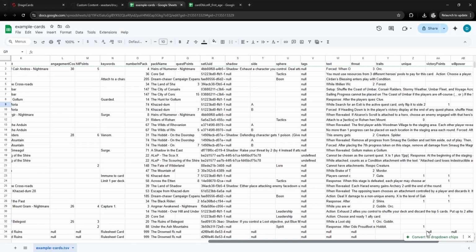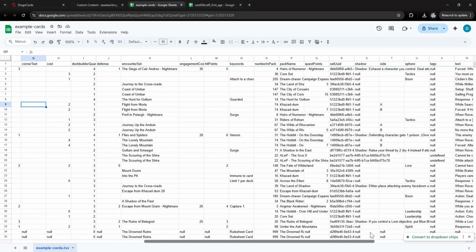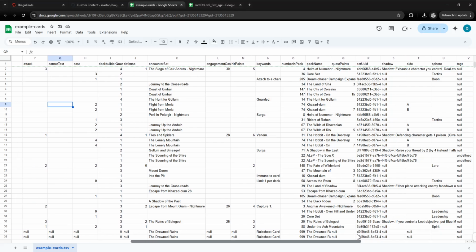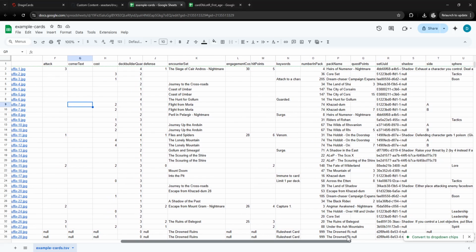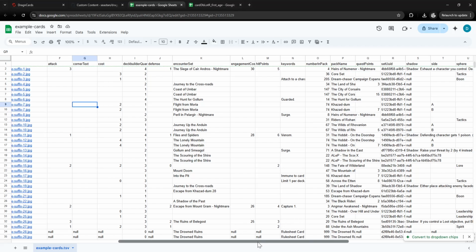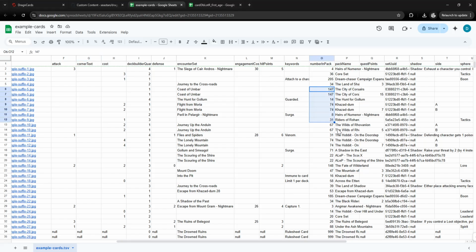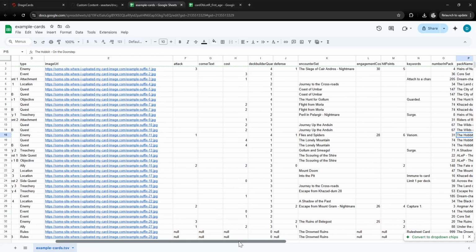It gives you a little insight into how the plugin author built their own card database. So if you want your cards to work with any automation that the plugin author has written, you want to follow their template for how to enter in card information.